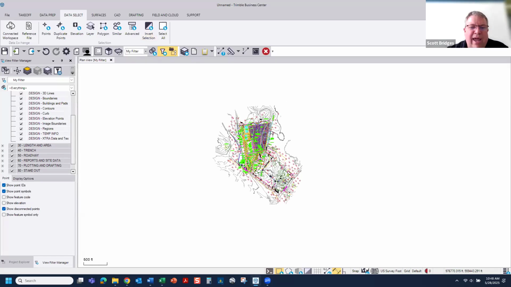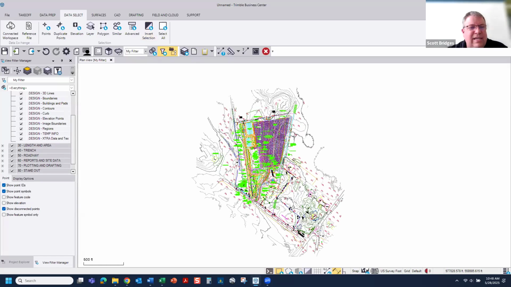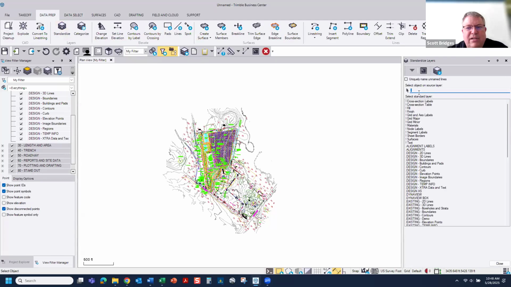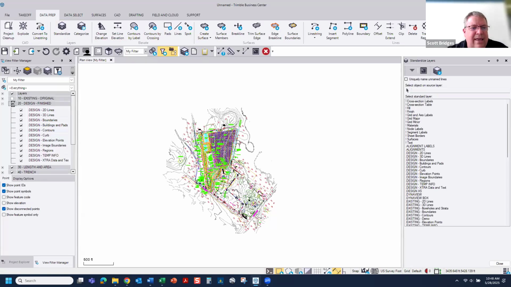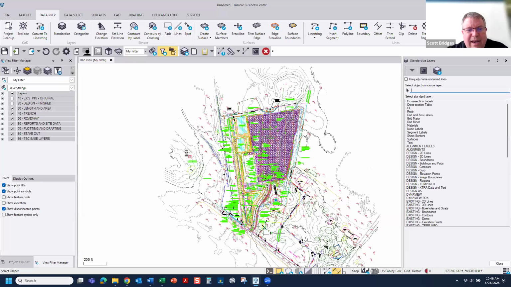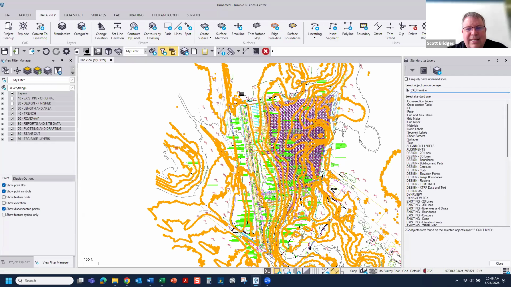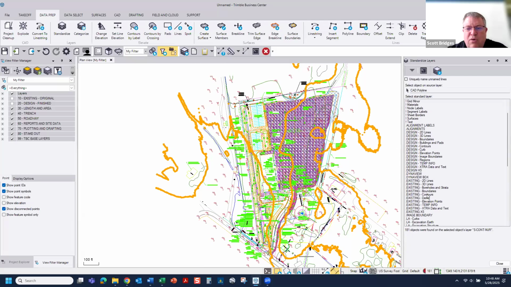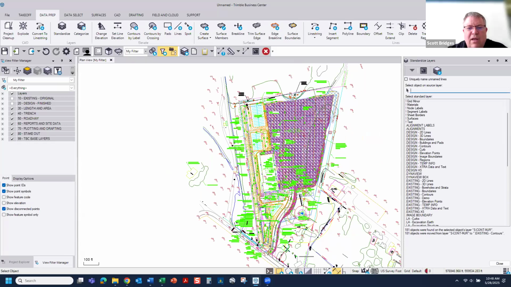Now we're going to show you that standardize again very quickly. Let's go through and standardize this information. We activate the box. We turn off the existing and the design, the data that we haven't created yet. We want to activate, and I zoom in and I see the data that would make up existing contours. I'm going to select the existing, and I'm going to move those to the existing contours. There's the index ones. We're going to move those to existing contours as well.